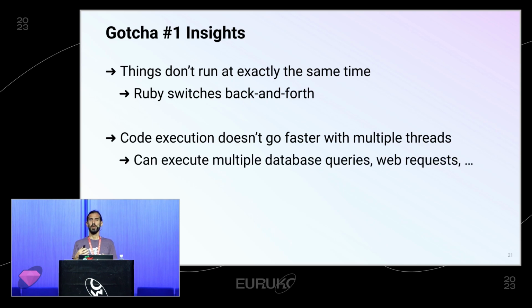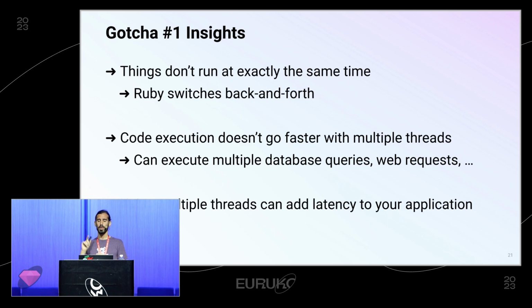But it does mean a bit what Matt was saying. If you want to run multiple database queries, or multiple web requests, that means that you're often not on CPU. You do a bit of work, and then you go to the database. And while one thread is going to the database, Ruby can say, oh, the other thread can run, and the other thread can run, and so on and so forth. So this is why threads are still extremely useful in Ruby, and we've seen examples of it during Euruko.